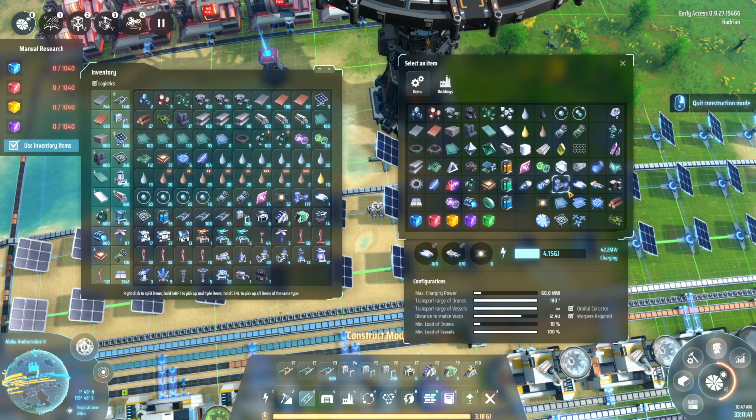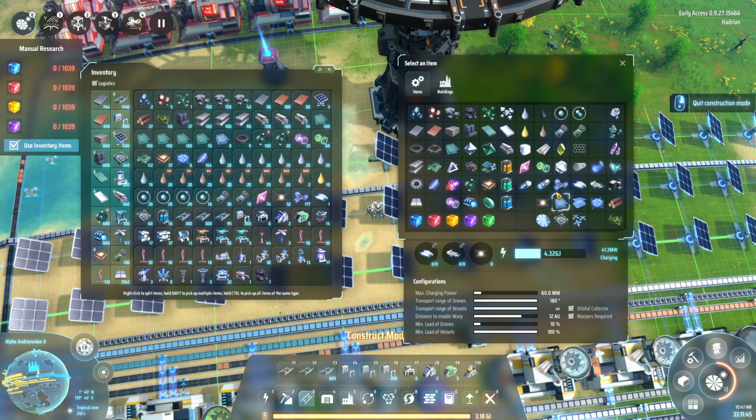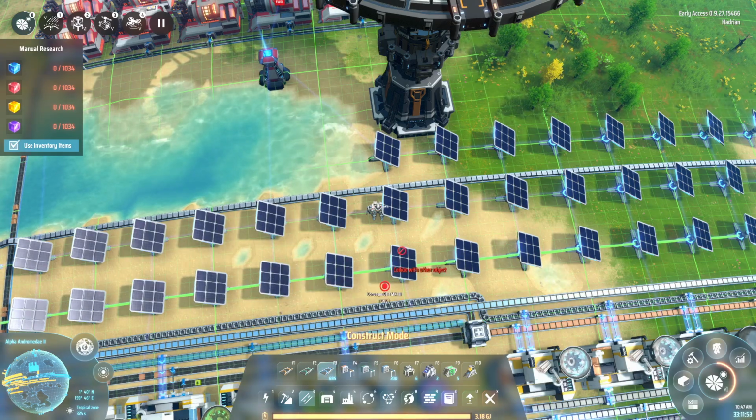But in this game, I do enjoy kind of snaking the lines around each other. It's part of the gameplay for me. Where the heck is that? Oh, yeah, organic crystal. It's part of the gameplay.